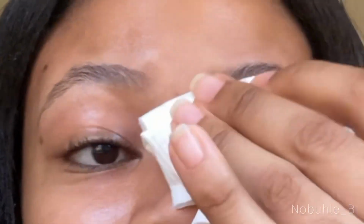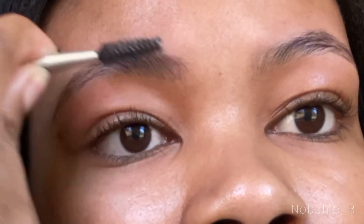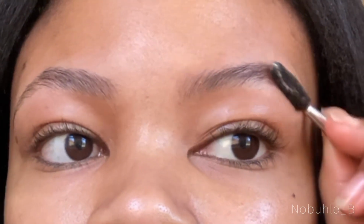Then once you're done with everything, you can fold or use a new toilet paper or a cloth, whatever, and just wipe off the Vaseline, and then look if you're happy with the end product, which I am. And there we go. I look cleaner instantly, and it's going to be easier for me to draw on my eyebrows because it's already like a shade, period.